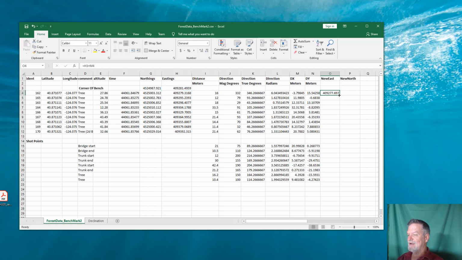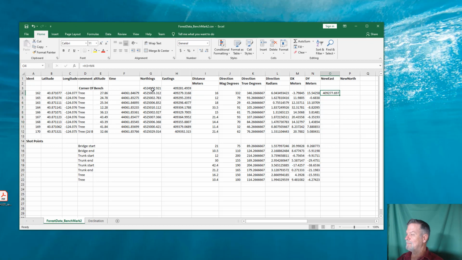Now, again, when I drag down, I don't want, let's see, now that does work. We want to go from this one to this one, and then this one to this one. So that should work, right? H4, yep, there we go. No, we don't want to do that, right? See, this gets confusing. So slow down, take it a breath at a time.